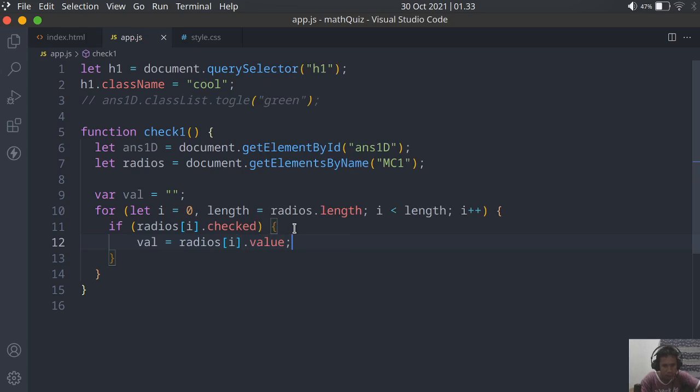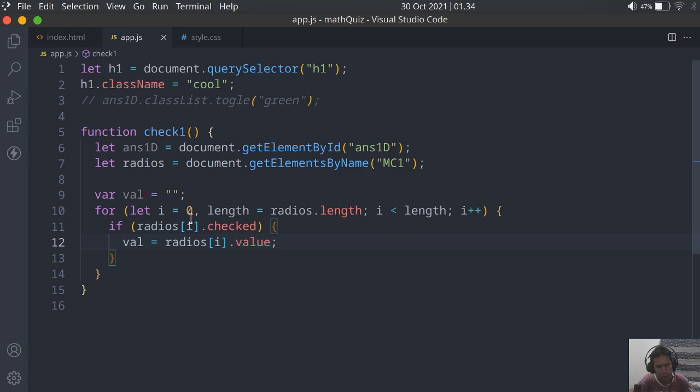I will explain this code for you. Firstly we create e equals 0, and then we update e while e is less than radius dot length, which means e will stop at e equals 1.